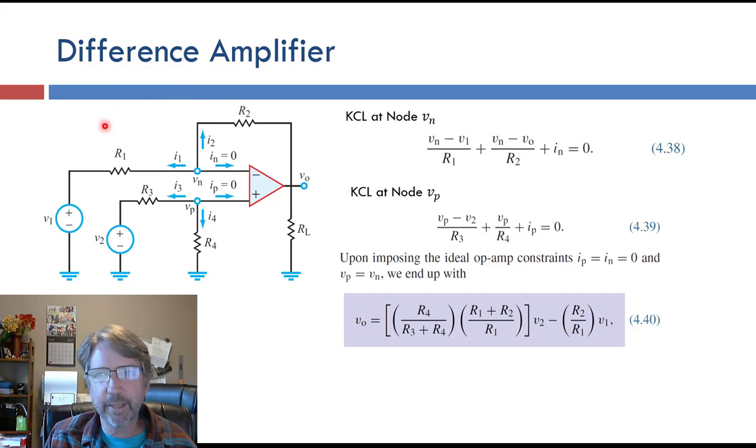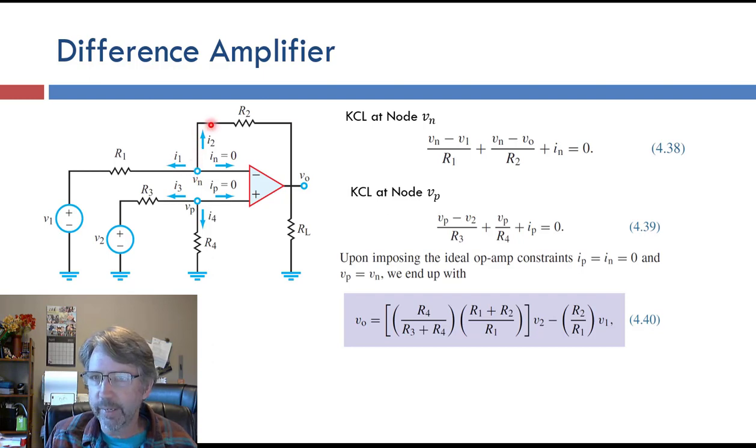Here's another circuit to analyze using our same process. This one's a little more complicated because both input nodes have sources and resistors connected, so we have to analyze them both. So again, we take a look at the circuit and do Kirchhoff's current law at these two nodes and hope for a solution. If not, we would move out to the other nodes in the circuit. So starting with the Vn node, we have Vn minus V1 over R1, that's I1 here.